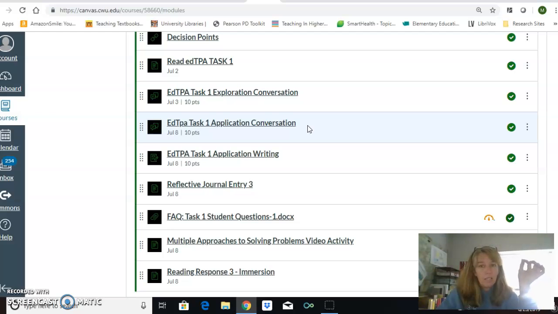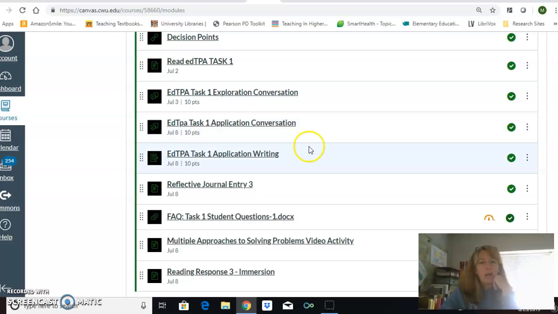I will not answer specific emails about these assignments. I, of course, will answer your emails about anything else, but these specific assignments I want you to put on the discussion board so everyone can benefit from the questions, answers, conversation, okay? So each task has 2 discussion boards. They do have points attached to them.